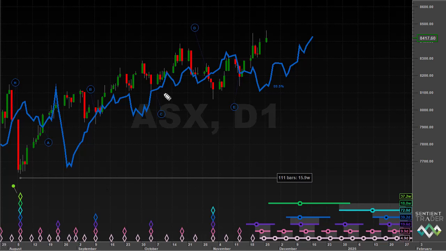Displaying only the 40-day cycle FLD, you can see the sequence of interactions with our A category interaction, our B and then C category interactions that occurred over here, our D category, and then our E category interactions. The target generated by this E category interaction has indeed just been achieved, and so our cycle impetus in terms of achieving that target has been fulfilled. That doesn't mean that the markets are immediately going to turn down, but it does indicate that the cycles influencing the markets to move upwards are possibly exhausted, and they are no longer influencing the markets to move upwards.